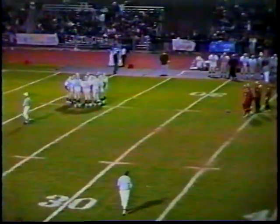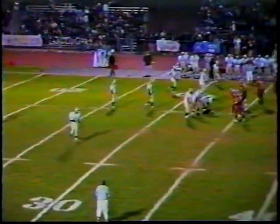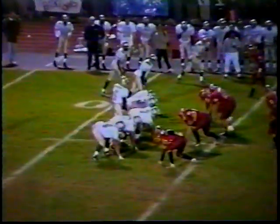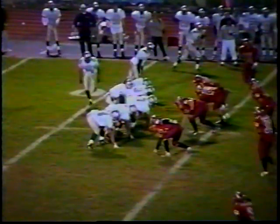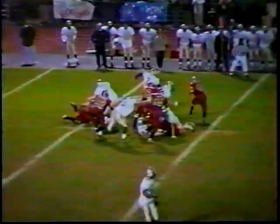On just a beautiful night for football in front of a huge crowd here at Chippewa Valley High School at the stadium. And a rematch. Three wide outs once again to the left side. Anderson in motion to the near side. Draw play to Sasson. Sasson 35, but tripped up right there.